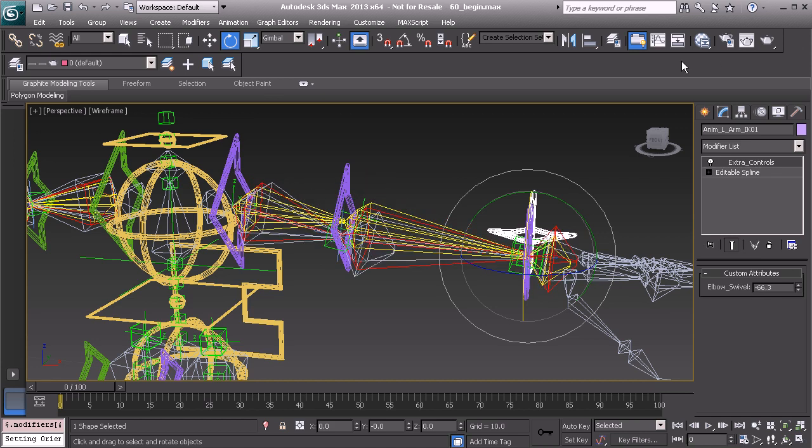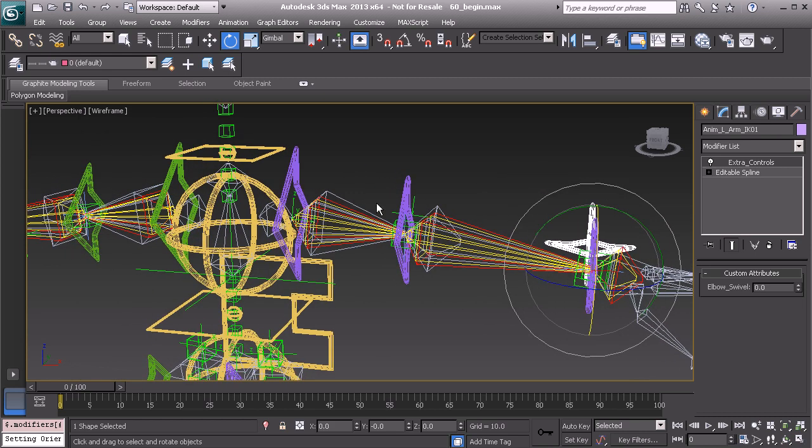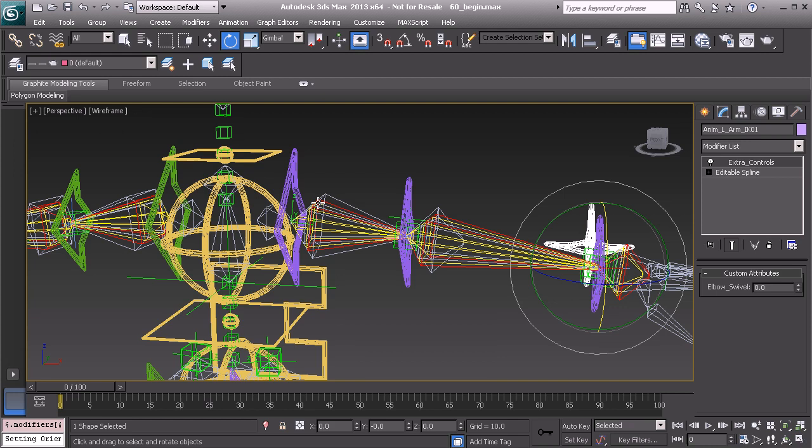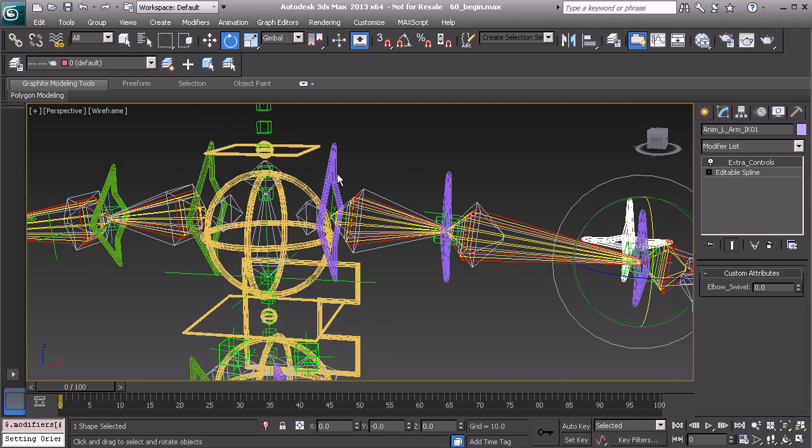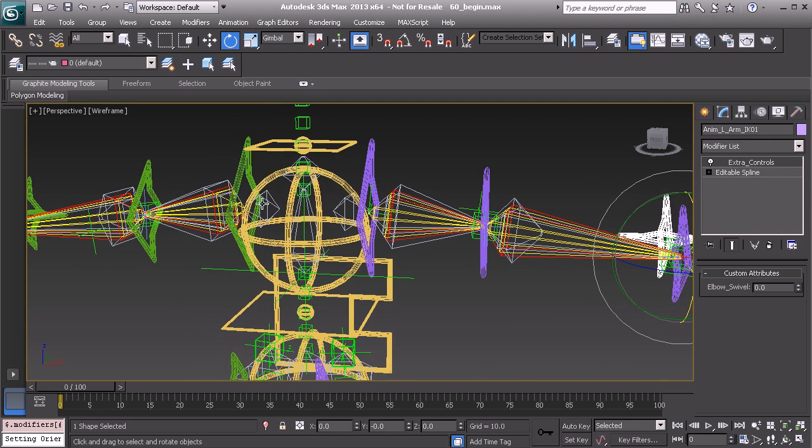Very cool stuff. Alright, so we have learned some really fun things in this lesson. We've learned how to bypass the orientation constraint's twist in order to still get the twist behavior we need in our counter twist rig. So that's really cool. And now we can go ahead and take a look at the next lesson where we'll learn what we'll need to update on the right shoulder to get that to work properly.